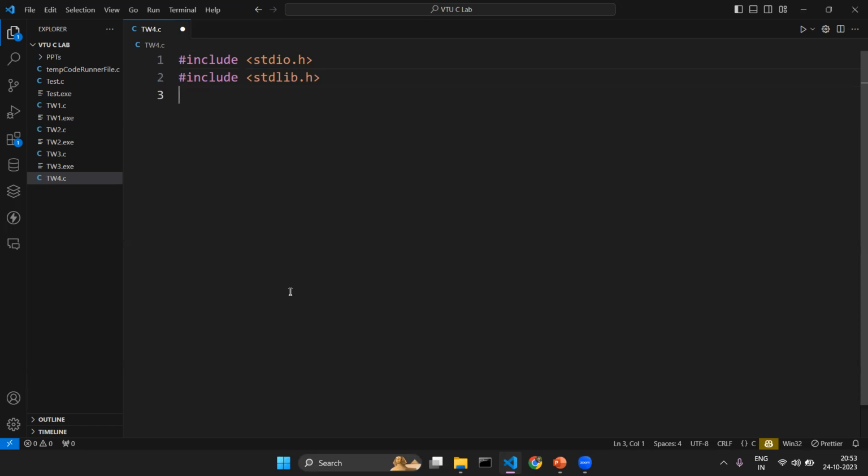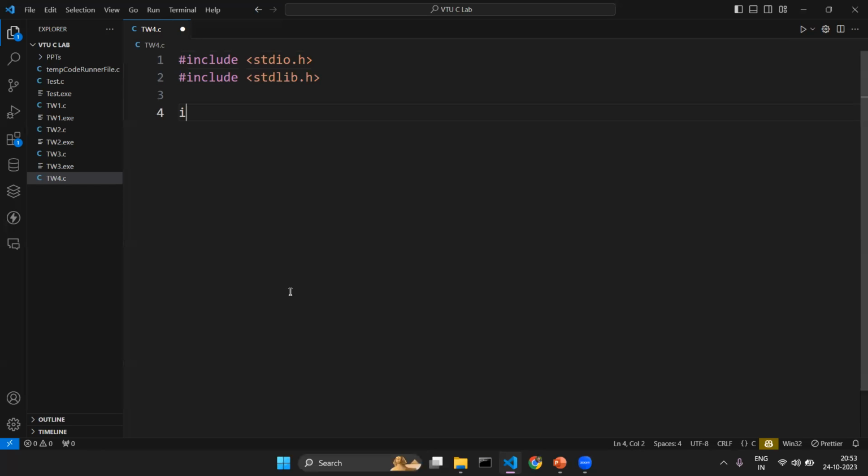Let us include stdio and stdlib both. Stdlib may not be necessary, but we can see later whether it is necessary or not. stdio is necessary for doing standard input and output operations.